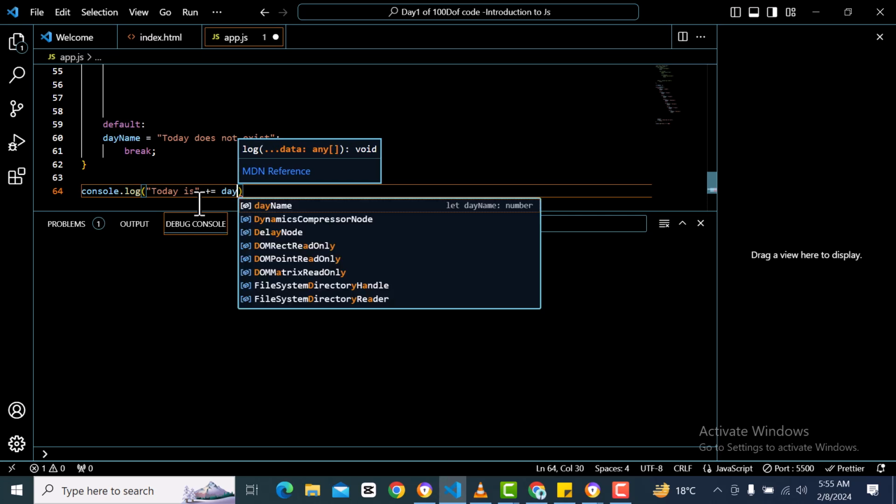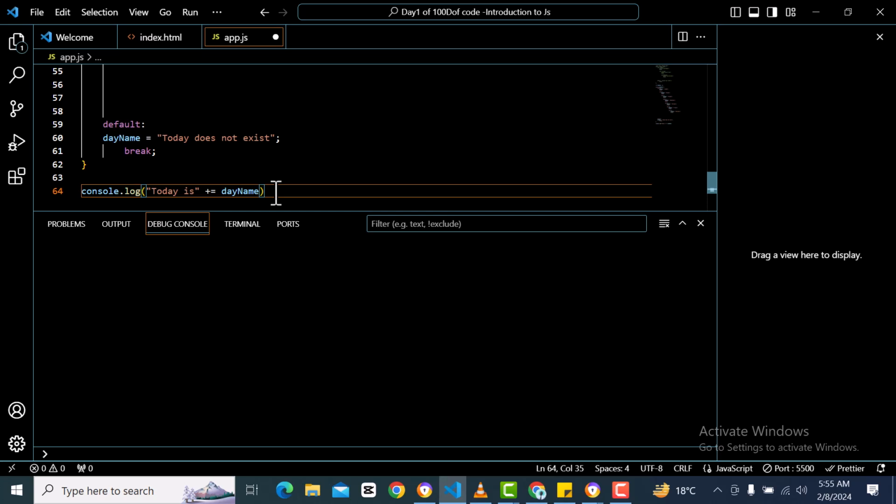What I just did here is called concatenation, right? You can use plus or equal to sign to add two variables. So instead of me saying today is, then plus the name, you can use plus or equal to.